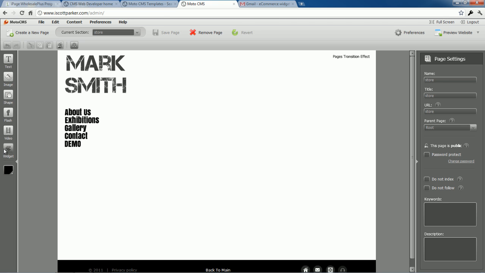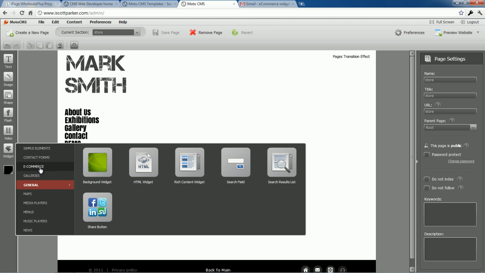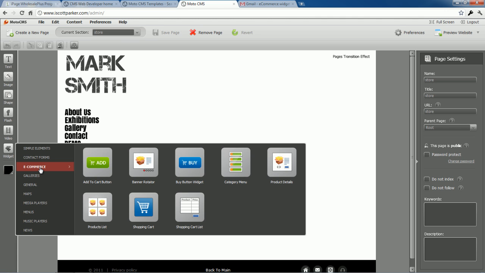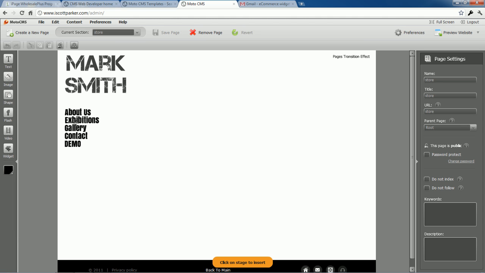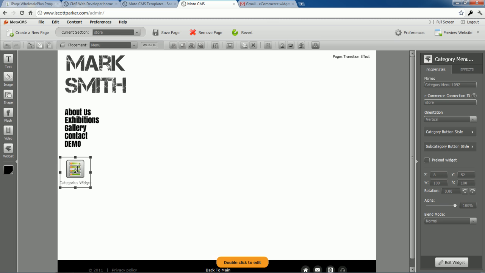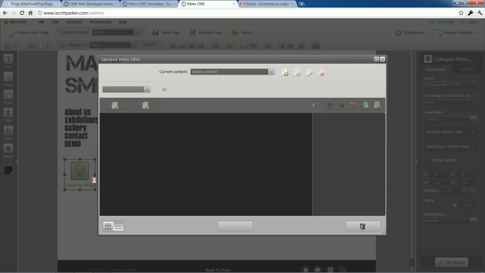First thing we want to do is look on our widget and go to e-commerce. You'll notice a lot more new buttons. They actually all work together collectively. So let's go ahead and get the first thing. We want a category. When you make your store, you can add store to your menu so they can go to the store, but you want to use a categories widget to actually link and create the store pages and categories and products. But you can say store here, then link to your actual store. And let's go ahead and open this up.